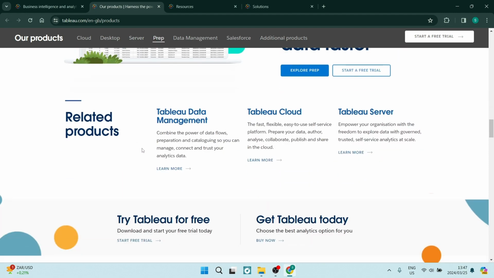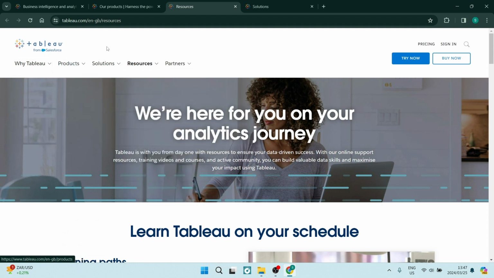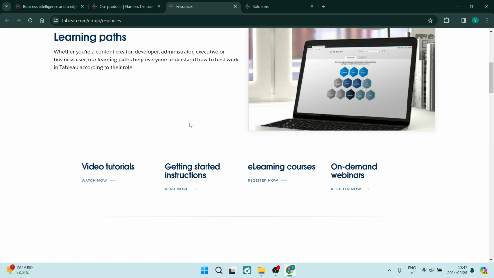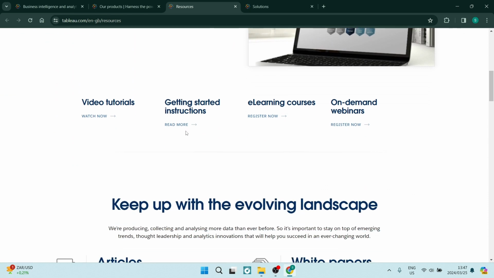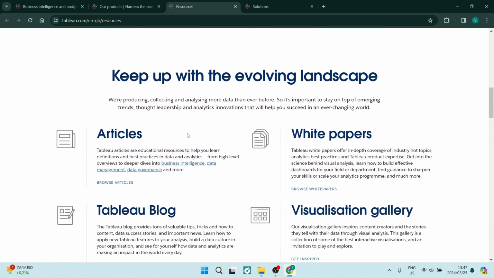Having a look at some of the resources that it also offers its users. The Tableau platform provides a wealth of resources to support users on their data journey, from online tutorials and training programs to a vibrant community of users sharing best practices and tips.